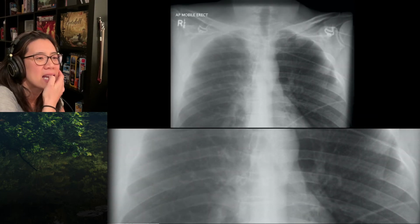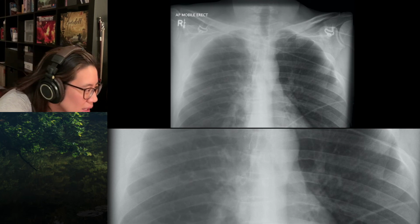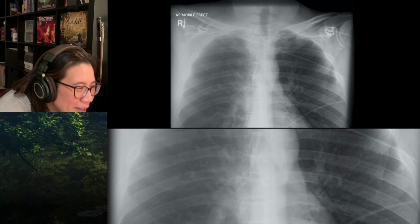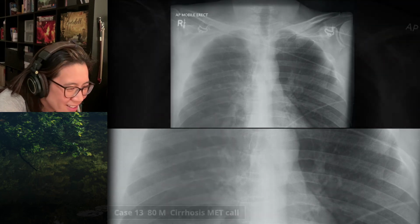Yeah. And so you've got grid lines on the next image. I've magnified them up. My eyes aren't good enough, but you can see you've got grid lines on the left side and no grid lines on the right side. Yes. And the right's under it. So this is a grid cut off. Wow. Nice. That's lovely.